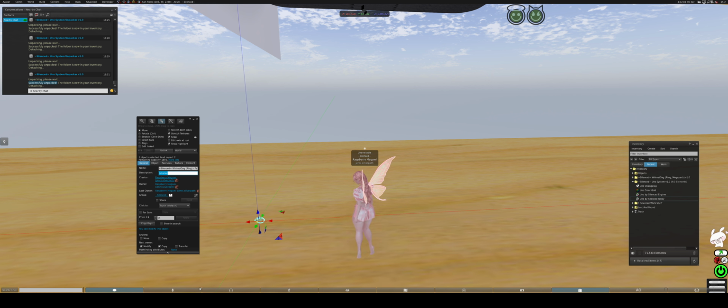The root prim, if you do need to texture it on your product at any point, you do not need to change the link name. You can keep it as the name of your product, because whenever you make an action and you want it to target the root prim, all you're going to do is put root. So the link name for the root never needs to be changed. You can keep it as the name of your product.